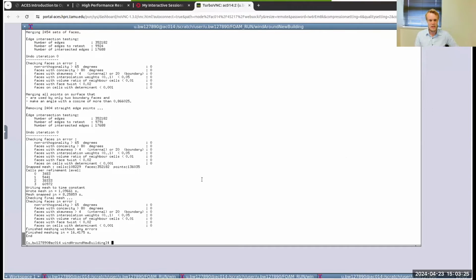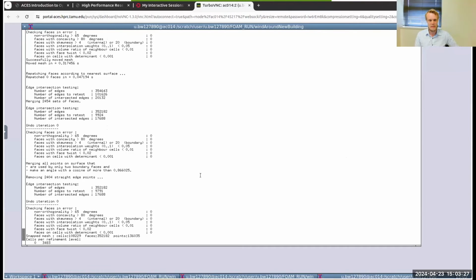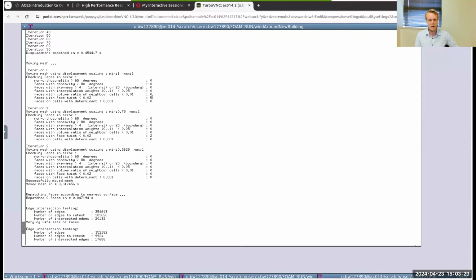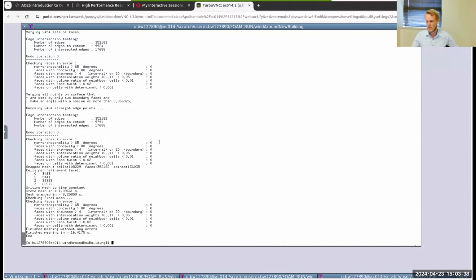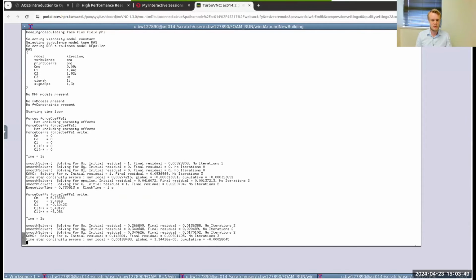Okay, so we finished our meshing. See, it got a little bit more complicated here. We had an error that it had to do another iteration to resolve, or 2 more iterations to resolve actually. So I guess we made the geometry a little bit more complicated. And now we're ready to run our simple foam to solve this.